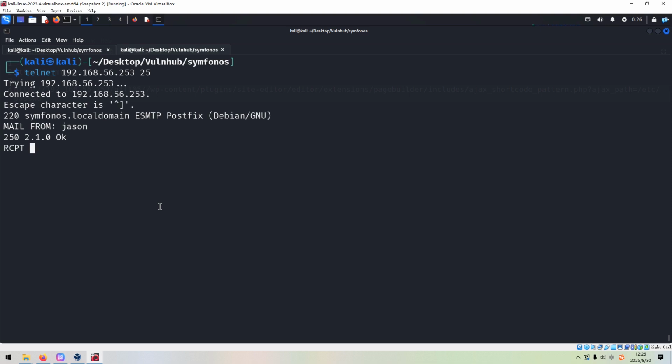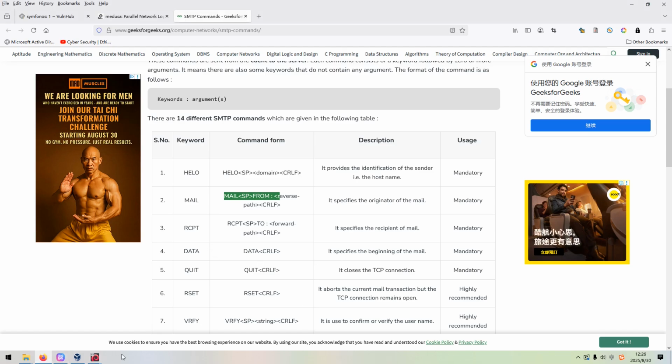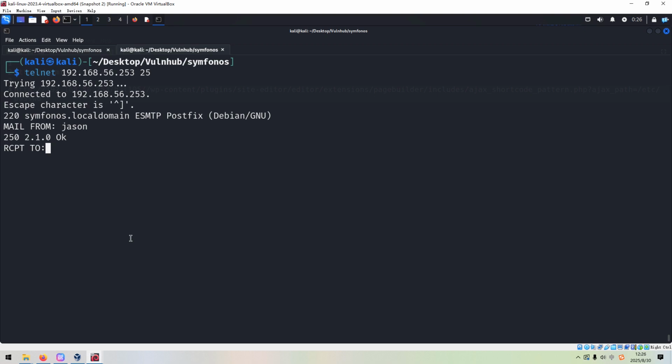And we need to specify the receiver, RCPT, right? To Helios, because we want to put the web shell into the mail file of user Helios.